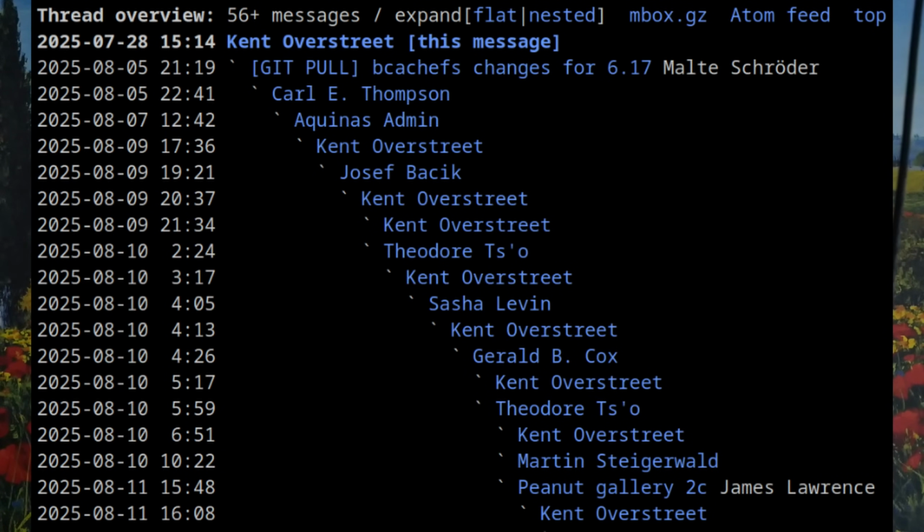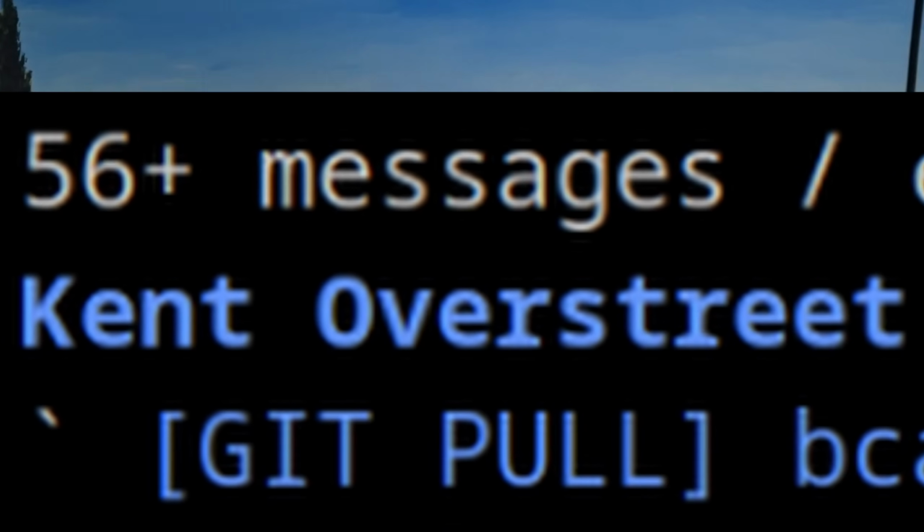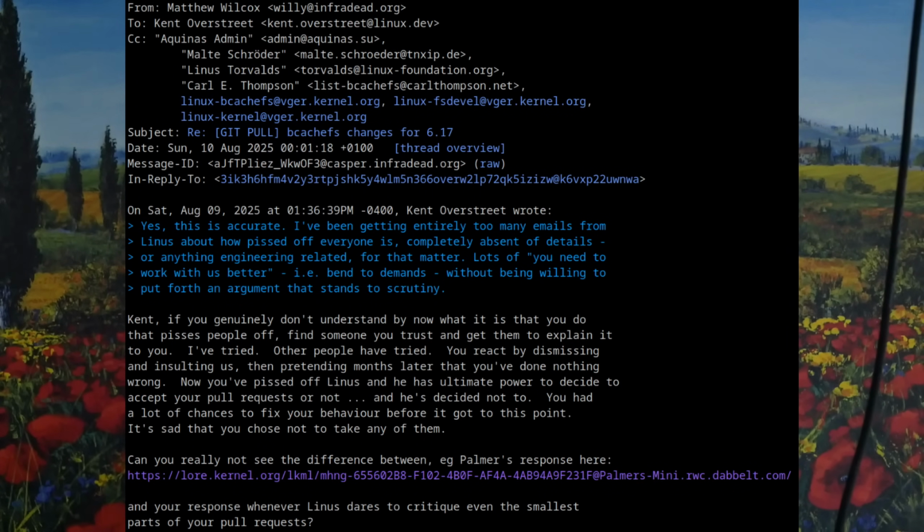So of course this ensued a bunch of debate inside of the Linux kernel mailing list. People were yelling at each other, people were trying to have some argument. That part is not really important, it was expected, but what I want to highlight is a very good example that was brought up by none other than Matthew Wilcox, a certified kernel veteran, who came up with the example of a guy called Palmer. Now, Palmer is the RISC-V maintainer, so he's brought us some good quality code in the last release.